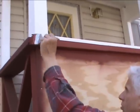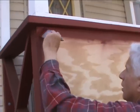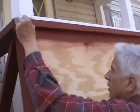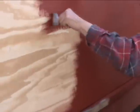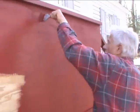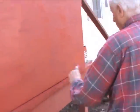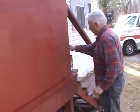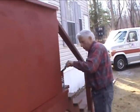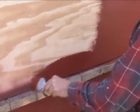It's the only thing I can do tonight because the sun will be going down and there's no sun on this side of the house. So. Gotta get this done tonight, or today I should say. It's after 5 o'clock, so I'm trying to at least get this part done and then finish up. We got a late start today. It's after one before I started this thing.